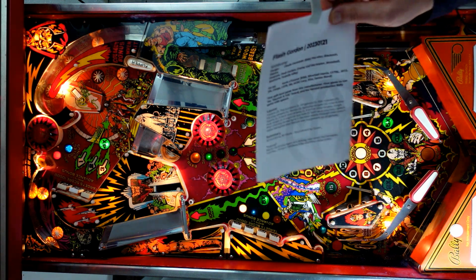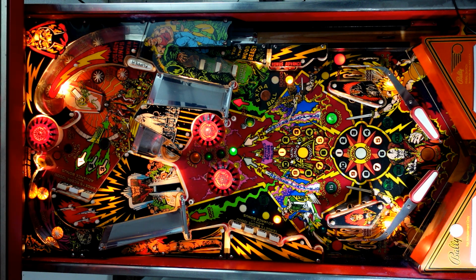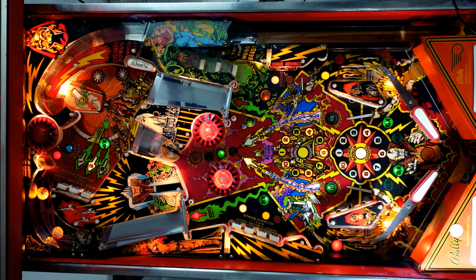This here is my cheat sheet. So, okay, here we go. Left ramp, right ramp with spinners. We have the kick-out hole, 3 flippers, 3 bumpers in total. That's more or less it. Really a lot of stand-up targets. No, not a lot. 4 stand-up targets, 10 drop targets, 1 kick-out hole, 2 spinners, and a lot of rollovers.